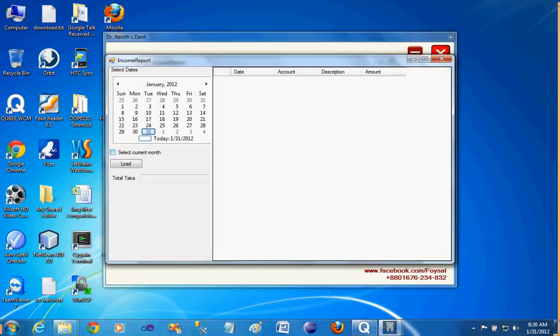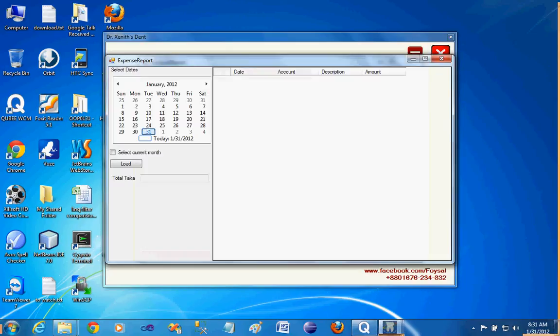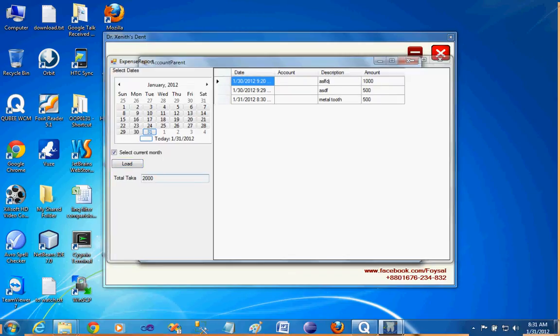Currently you can see your current month's income in a single click. I have collected 1600 and 500, so it's 2100 in total. And the second part is the expense report for the total month. You can see these are the amounts. 2000 is expensed.